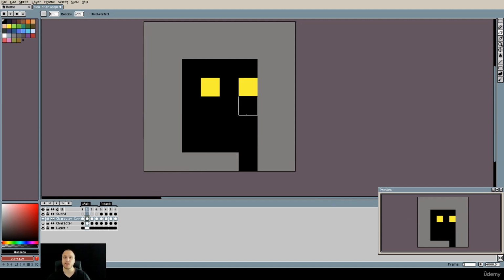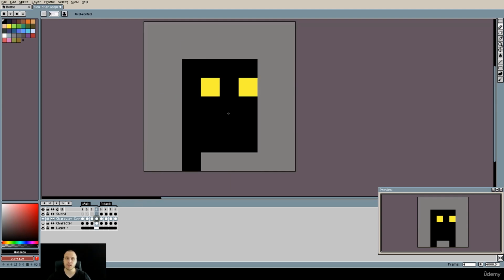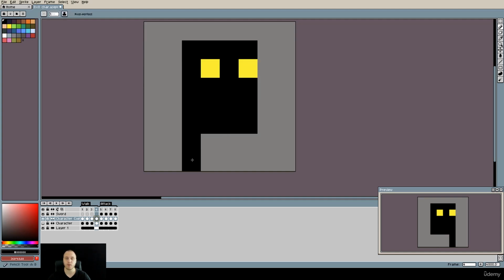If you want to emphasize his movement a little bit to make him more jumpy, so to speak, you can put his entire body one frame up on the second and fourth frame. So when he puts his leg in the air, already we have this bouncy movement, which is quite nice.